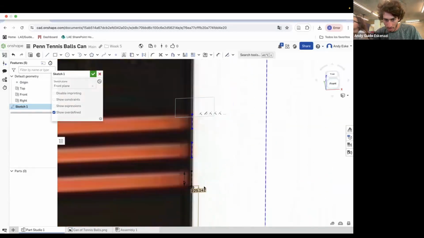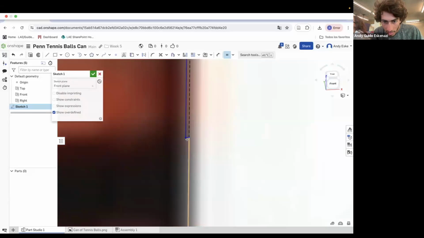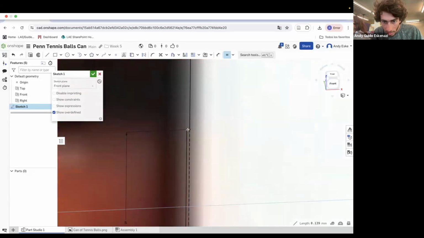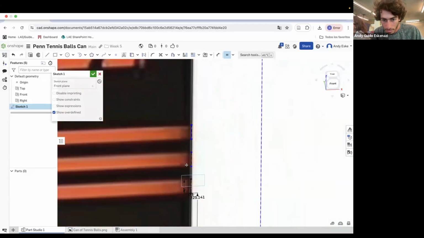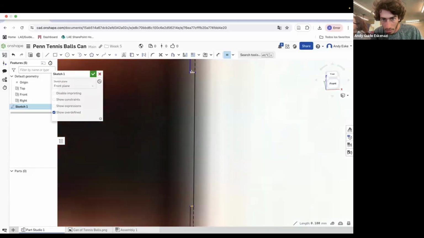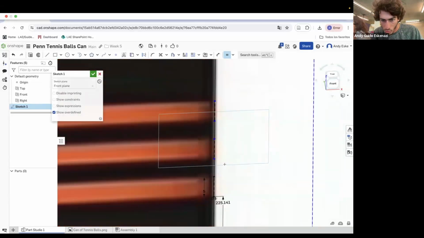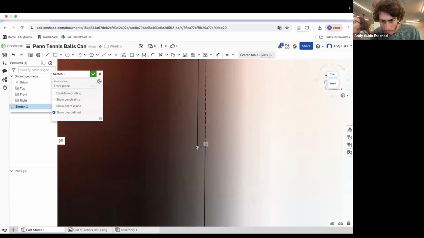Okay, so we're going to click letter E. We're going to make these two equal, and E, this and that equal, and E, that one and that one equal, and this one and that one equal, and then this one equal. Maybe I should probably do that perpendicular.